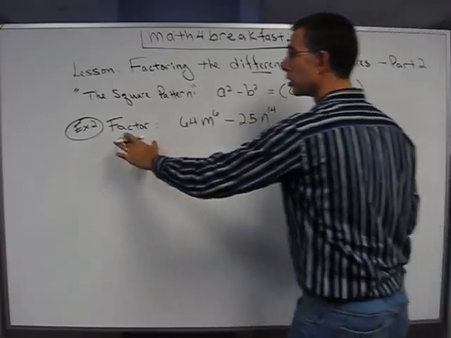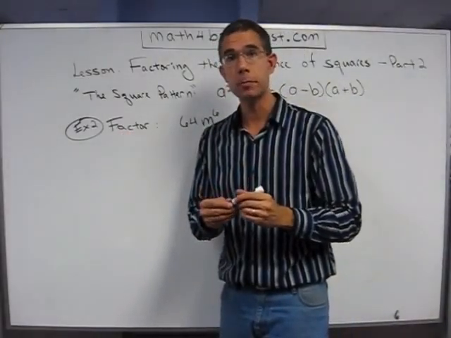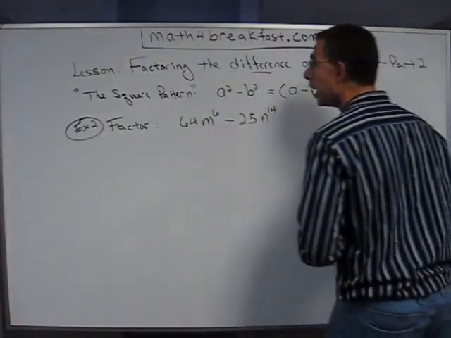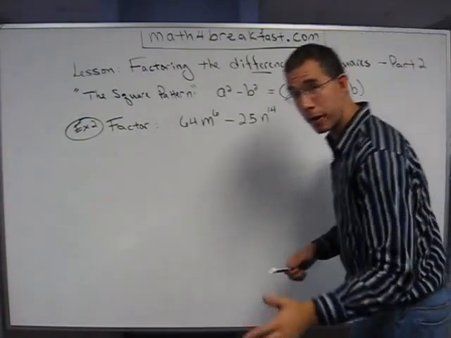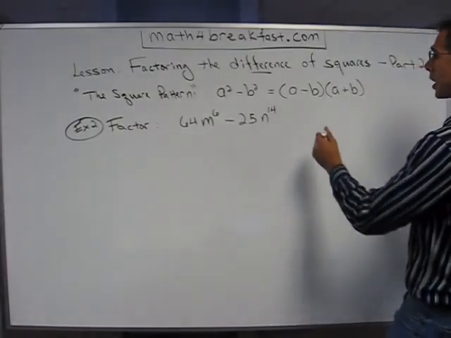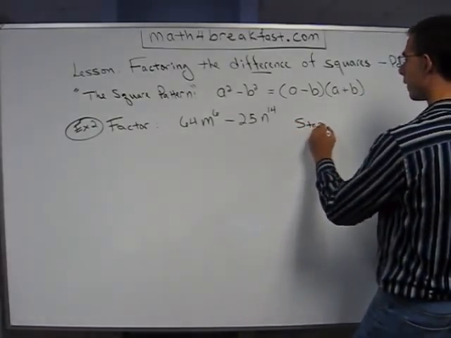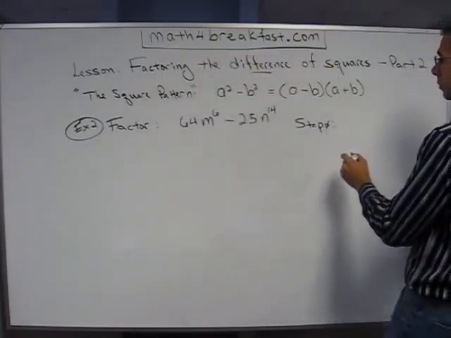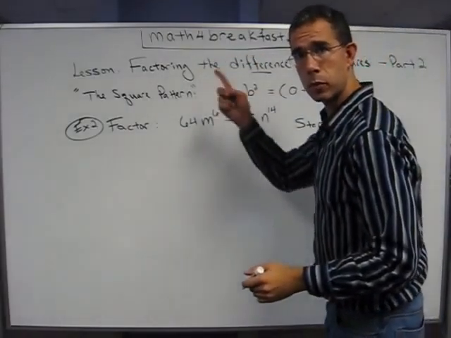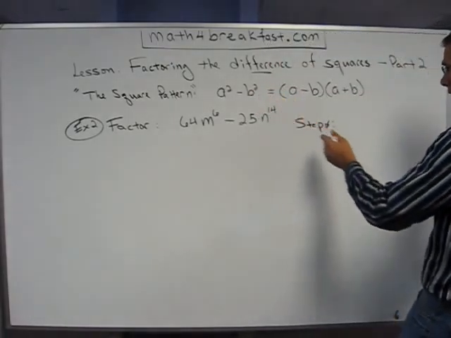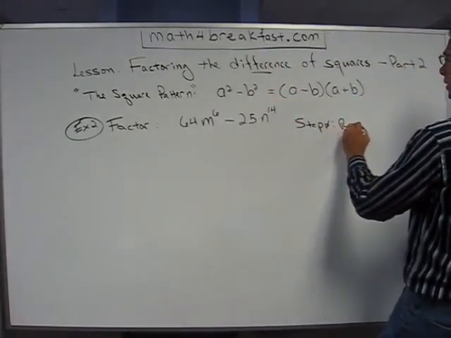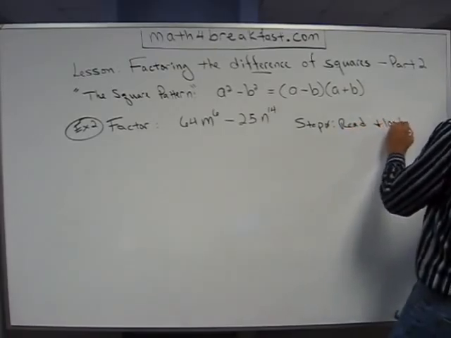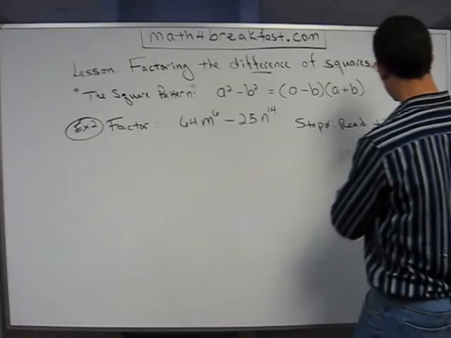Factor. Okay, factor. We know factoring means split it into something times something. We've seen it many times in these lessons. But we have to figure out what type of factoring it is, or what technique to use. And we do that by step 0. Step 0 at mathforbreakfast.com. That's where you would go to learn about the read and look technique. Read the instruction, factor. Look at the problem.